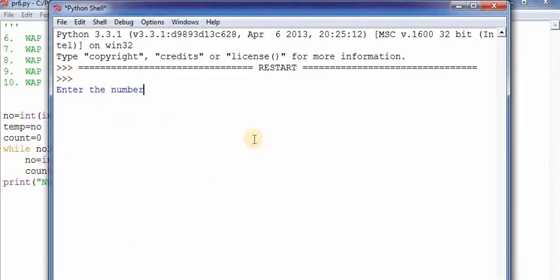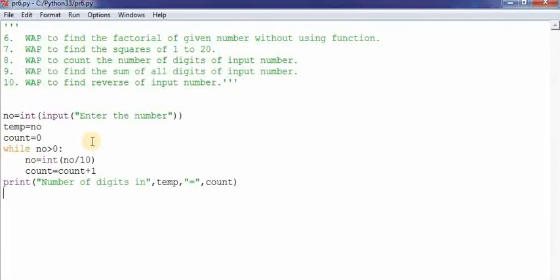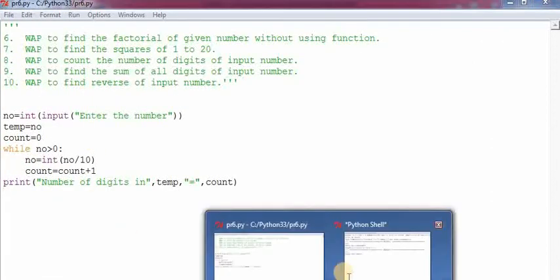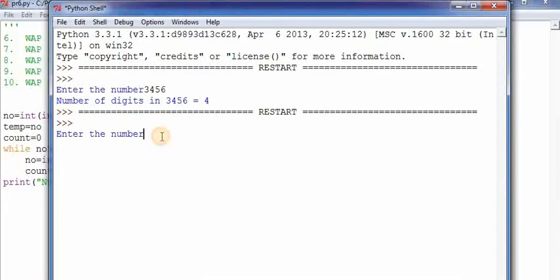Now input the number like this, and the number of digits in this number is 4. Okay, now again run this program. Enter the number, for example 45009. Now it will return the number of digits equals to 5.